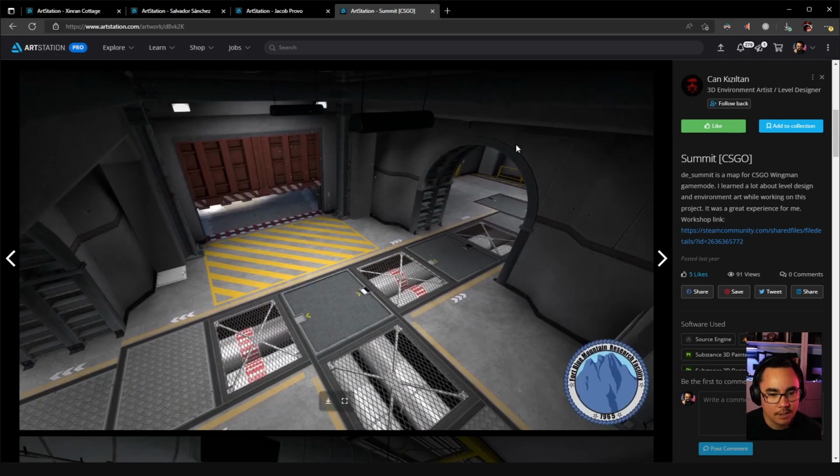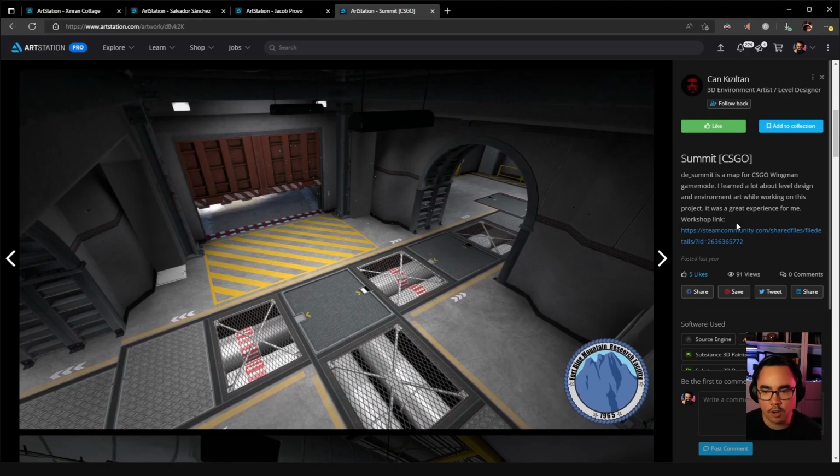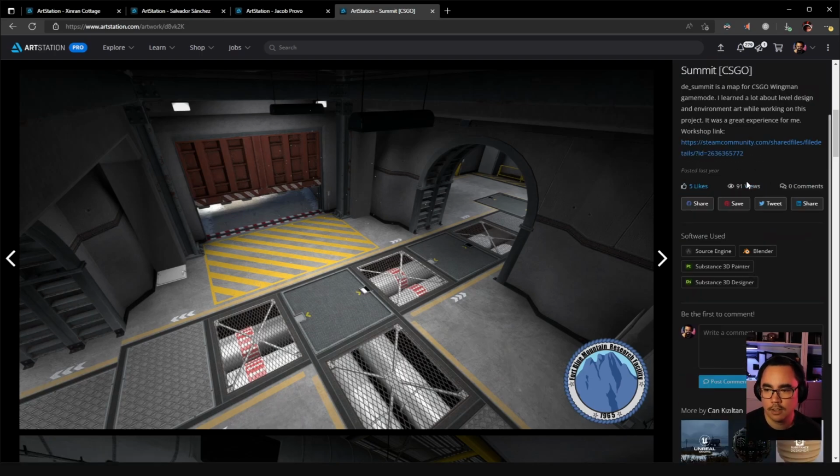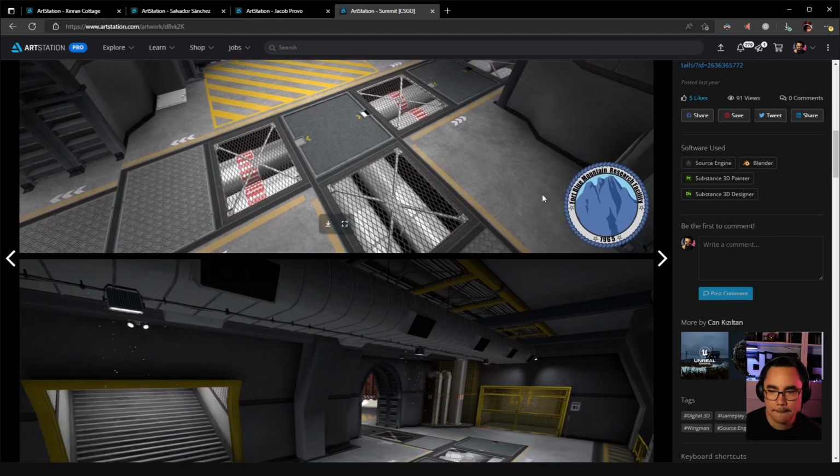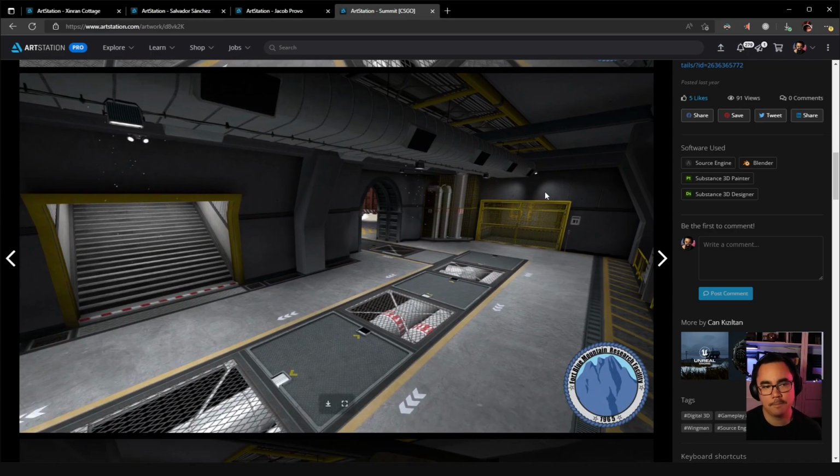That's crazy. So the workshop link, this is Steam Community. Did you submit this map? Yeah, I submitted it to the workshop. Wow. So people can play this. It's actually playable. Absolutely. And how long did this take you? Seven or eight months.